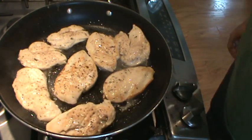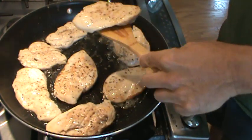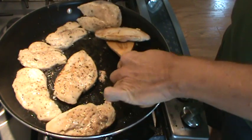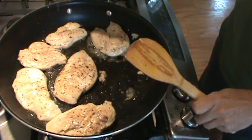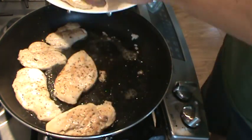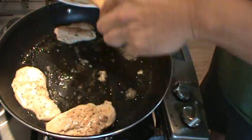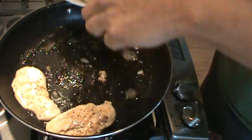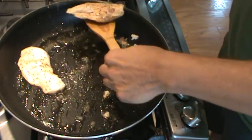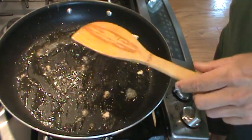All right, I think that's been long enough here. These are browned up enough. I'm going to go ahead and remove these. I'm going to put them on a plate, set them aside. Looking good. They certainly smell good. Nothing like frying stuff up in olive oil. It gives it a nice smell. Like it a lot.